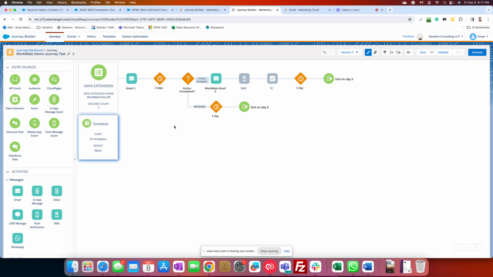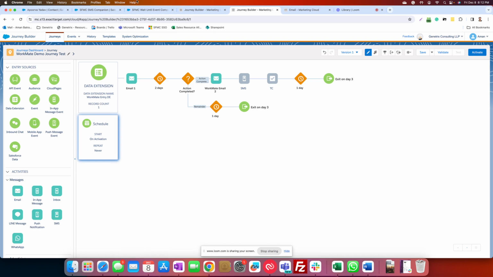If, let's say, the action was performed by the contact after 2 days plus 1 hour, that makes the entire wait and decision useless, because the contact would have gone to the reminder path without receiving the action, even though he opened the email, or he performed the action that you wanted him to. So this creates complexity because of the static nature of the wait activity.